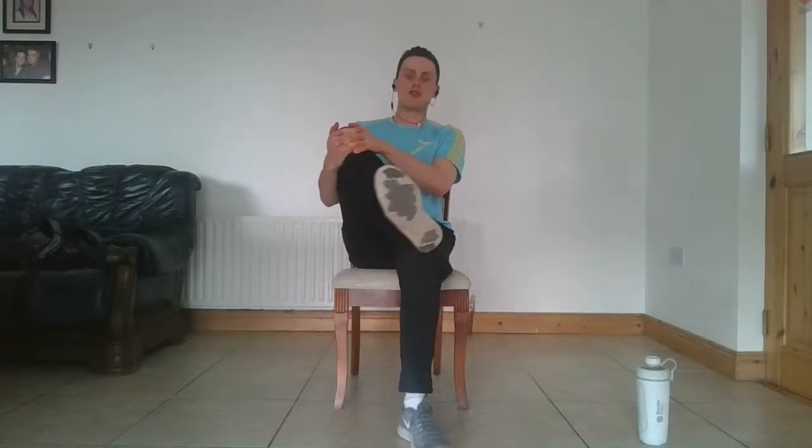Okay. Now our next one. We're going to try and cross the leg at this section. This might be a bit tough, but we'll start with the easier one where we pull our knee up. And then to our next level, we try and cross the leg over, so our ankle is sitting on top of our knee. If this is too difficult, just go for the one where you pull the knee in.